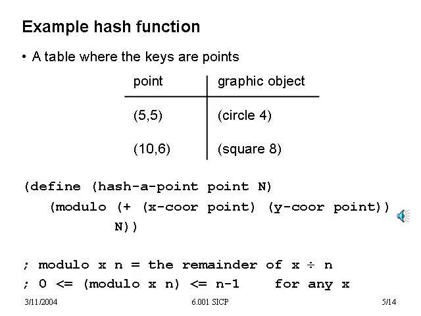Given a point and a number n, we'll take the x and y coordinates of that point. Notice we're assuming some data abstraction to get them out. Add those two numbers together, and then return that value modulo n. And modulo means we take the remainder of that number divided by n. So we're guaranteed to get a number between 0 and n minus 1.